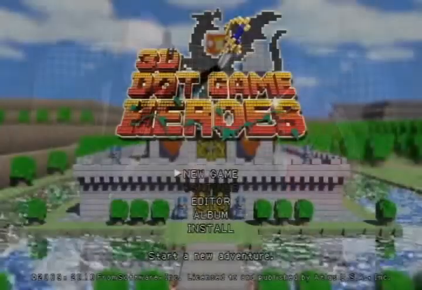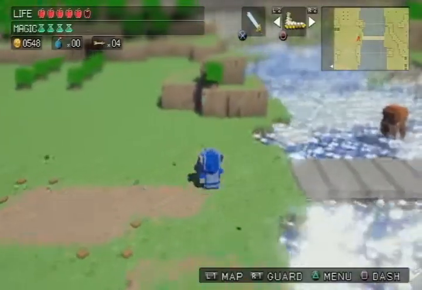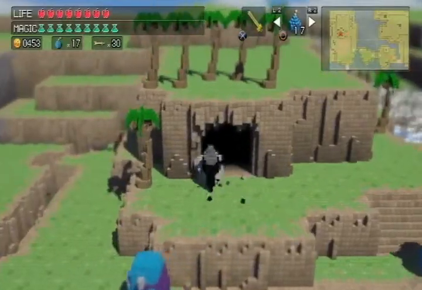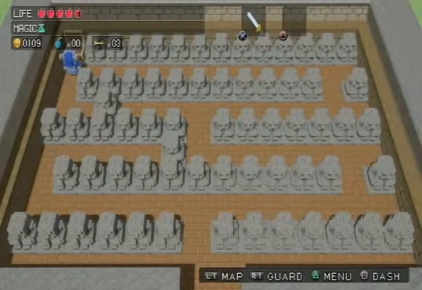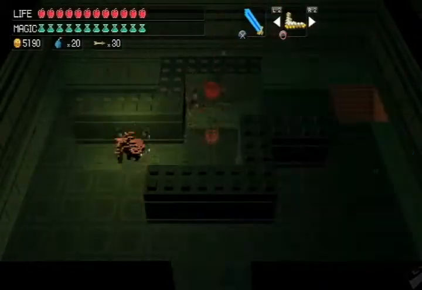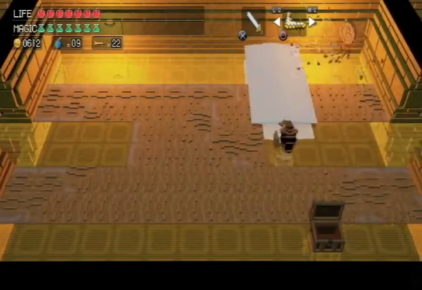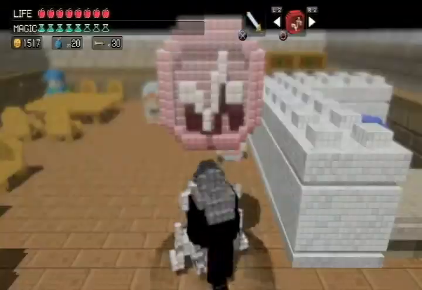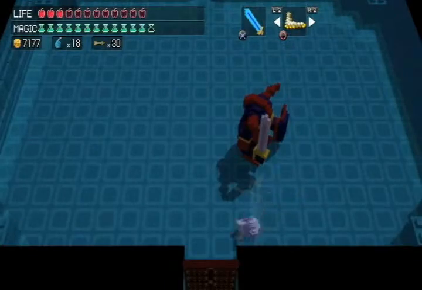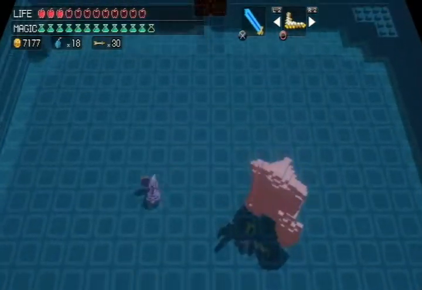But right down to the heart and soul of 3D Dot Heroes, it's the simple fact that it's a Zelda clone. It's a 3D 8-bit version, which sounds weird, but if you think about it, that's probably the best description of the style of game this is. A 3D 8-bit version of Zelda for the PlayStation. I have no problem with that.